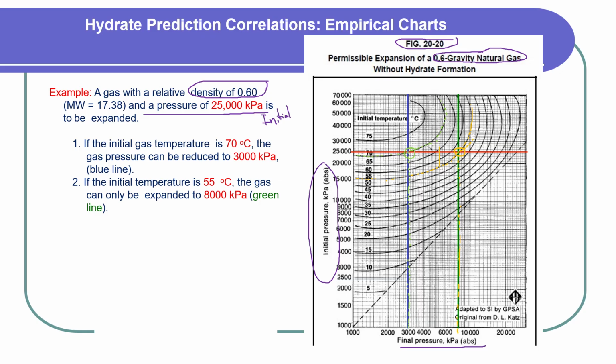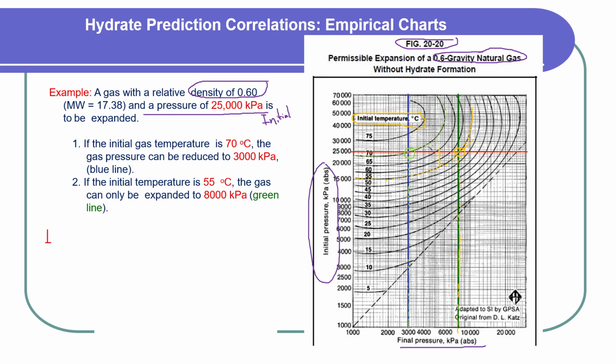which means that if my gas is initially at 25,000 kilopascal and 55 degrees Celsius, in this case, for example, sorry, I mentioned Fahrenheit, but in fact this chart deals with Celsius. So please correct this all over the slide presentation or explanation of this slide specifically. I used Fahrenheit, but in fact the temperature is in Celsius. Okay, so let me just summarize here.